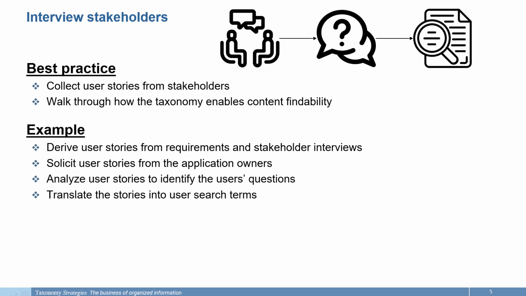We often ask users to walk through the tasks they do, like creating new information or searching for a known item. In this process, we aim to get stakeholders to tell us stories about what they do, how they do it, what works well, and what doesn't work so well. Stakeholder interviews can be a rich source for user stories.